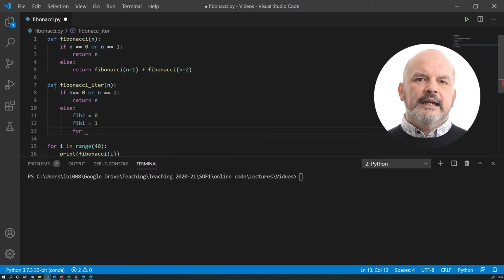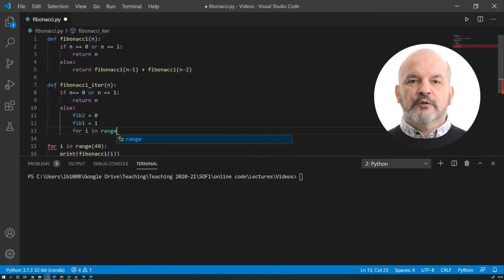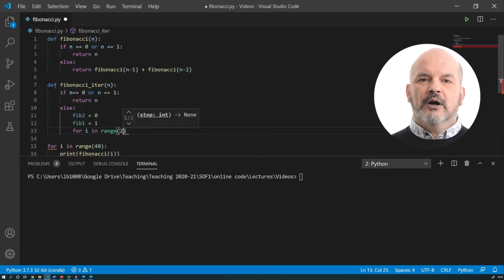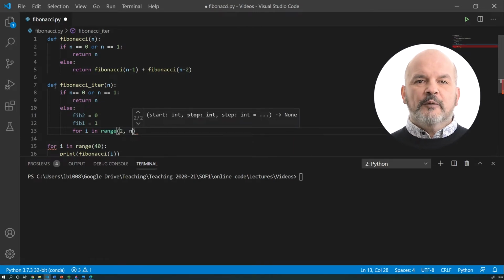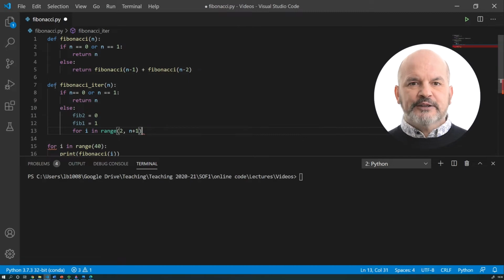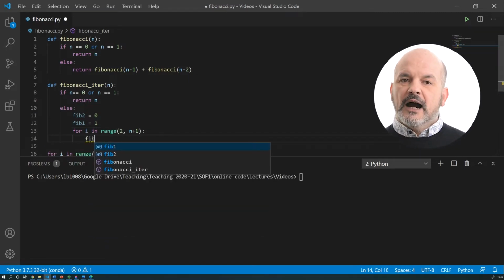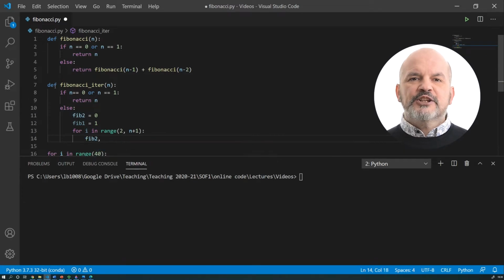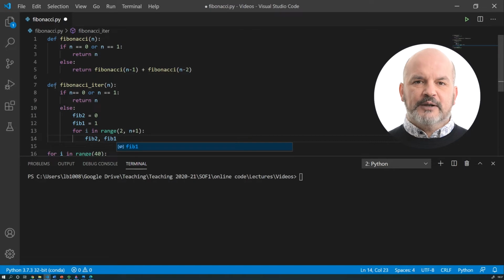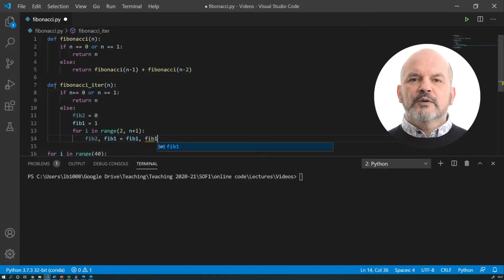For i in range, starting from 2 because we already computed 0 and 1, and up to n included. Therefore, I need to put n plus 1 in the range function. After each iteration, Fib2 should receive the value of Fib1, and Fib1 should be updated to the newly computed value.